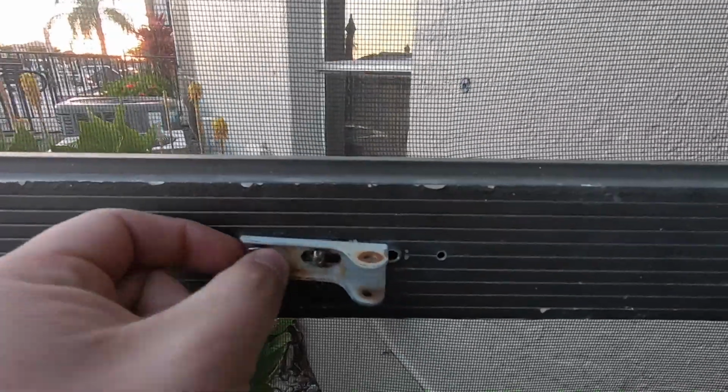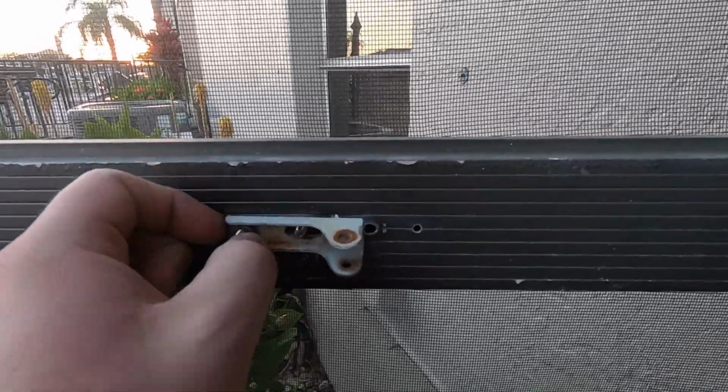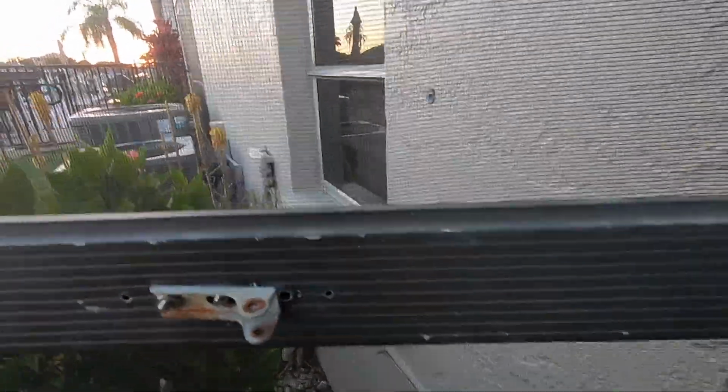And you can see this is not the first time this one has been replaced. This is about a 30-year-old condo. And these things do go bad from time to time.